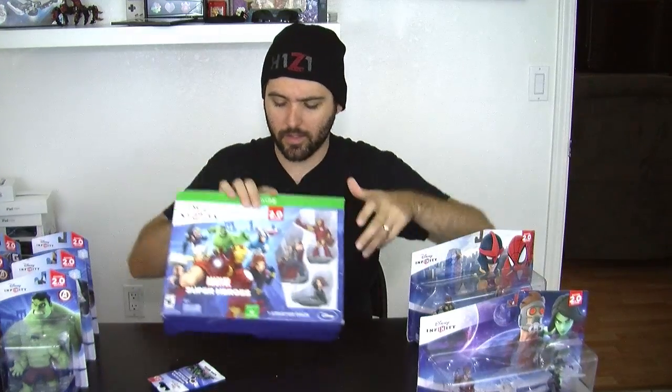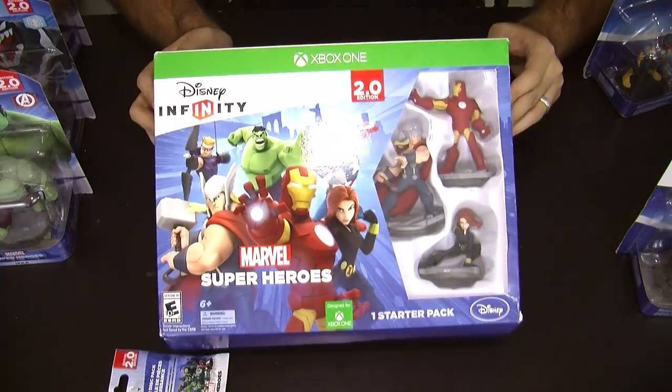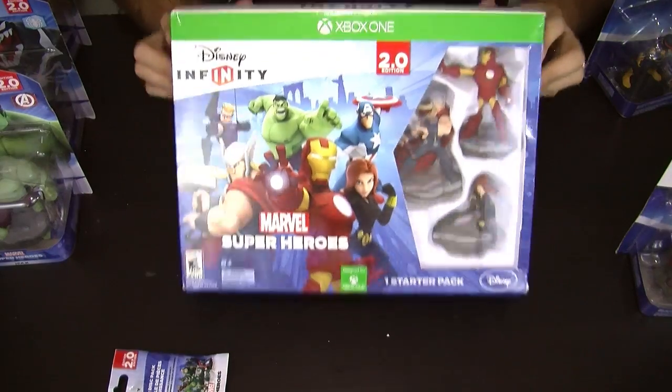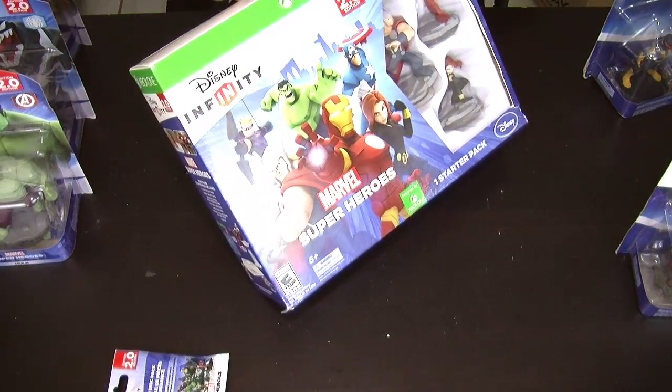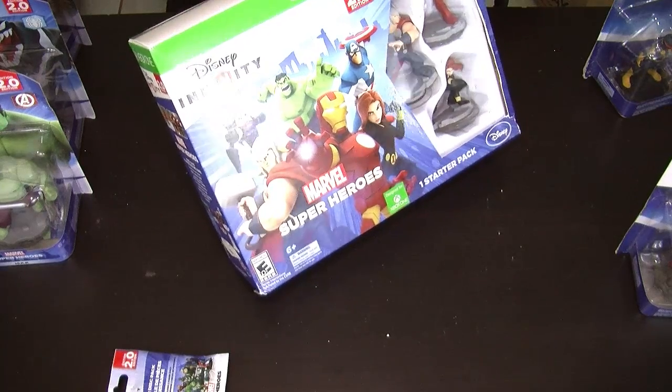So yeah, let's just start. Let's start with the 2.0. Now let's see what this thing looks like. I believe this retails for about $75, like GameStop and such. I got it for the Xbox One because that's what I have. Don't be hating. I think all the consoles are great.